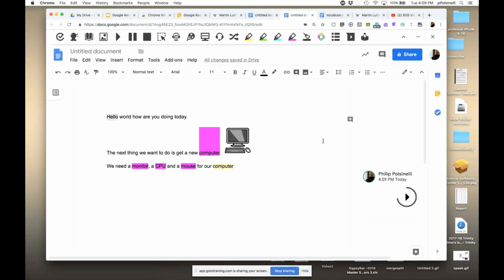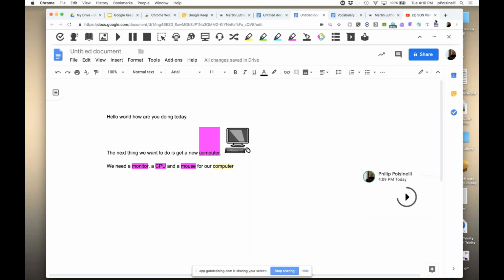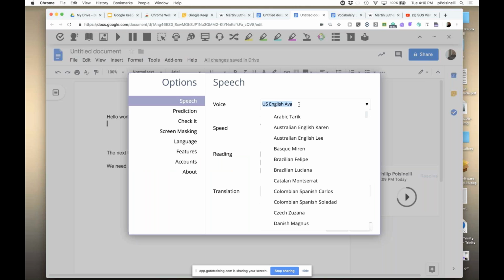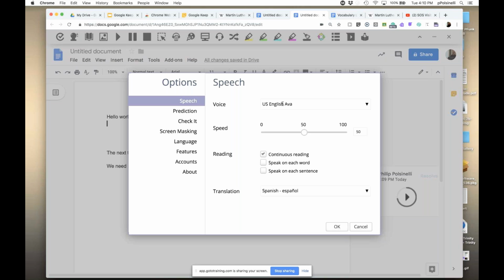So that's really helpful. Now, the way I got that to come up in Spanish is from the actual settings button right here. If I have my toolbar enabled for read and write, and I click on these ellipses, I can go to options, and you'll see that my preferred voice is US English. The speed, I just keep right in between.